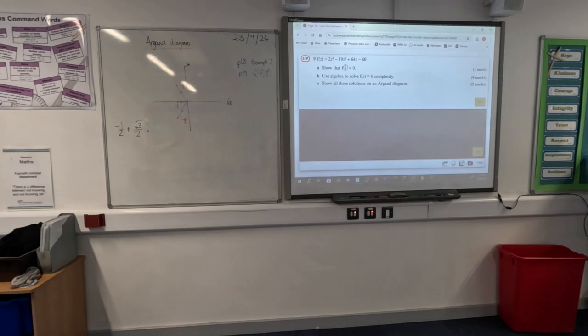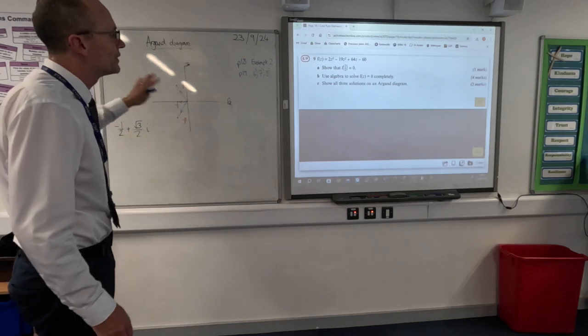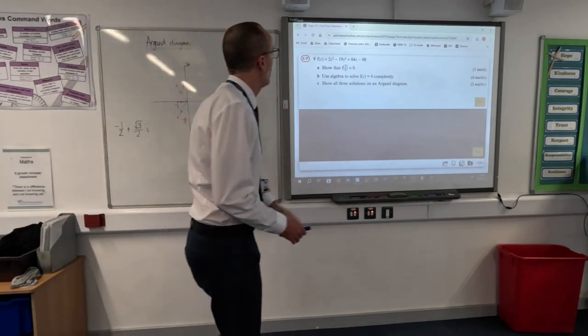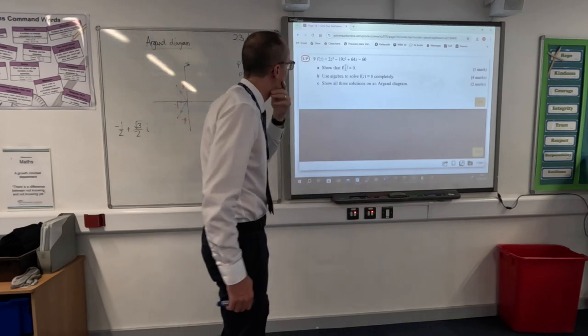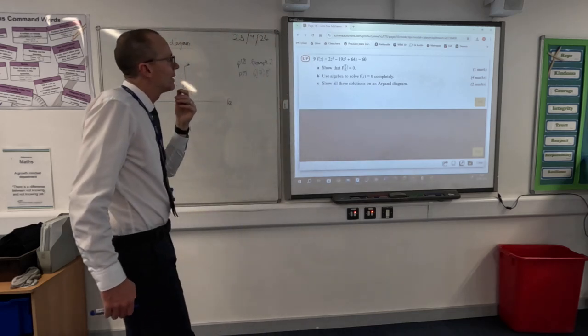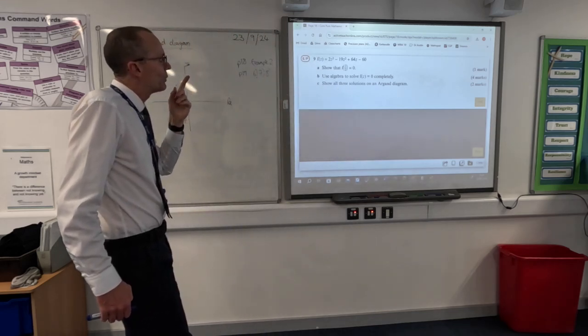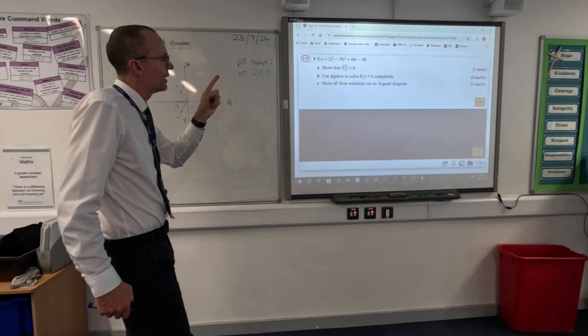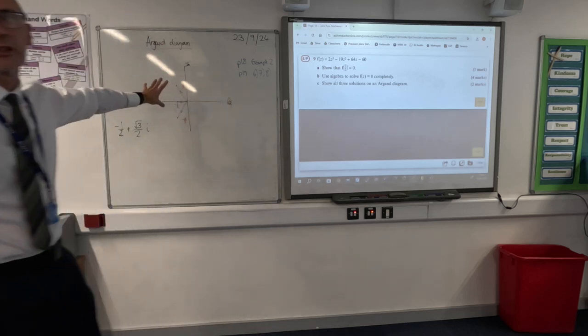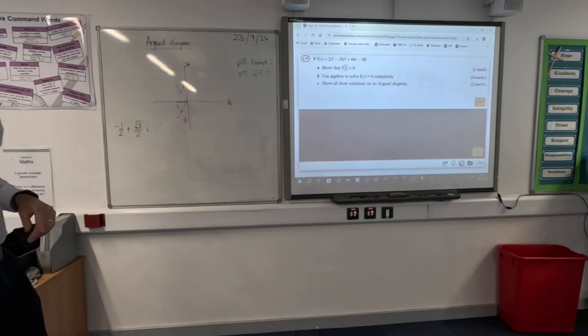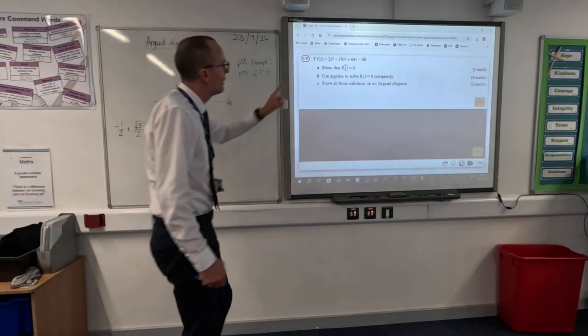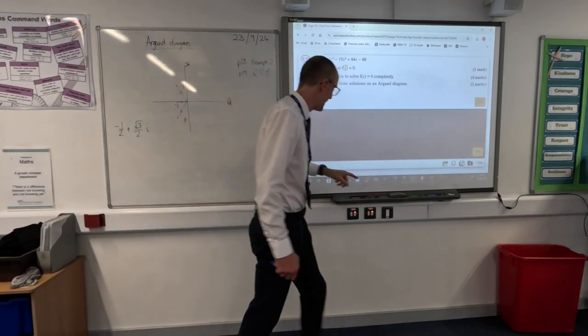So I thought it might be worth just going through. This question is in the Argand diagram chapter, almost sort of rerunning what we've just done. We've got a cubic here. We'll assume that this is true. We'll skip that bit. So we're going to use what we're being told there to solve it and then show our 3 solutions on the Argand diagram, just like I've shown the 3 solutions of the previous example. The only difference is what we're told here.